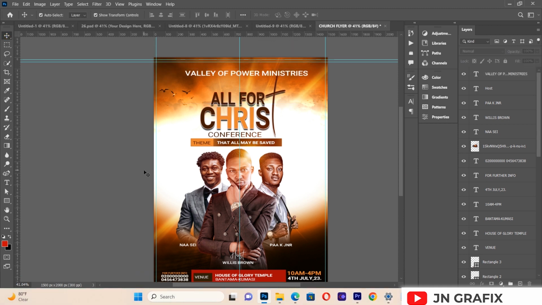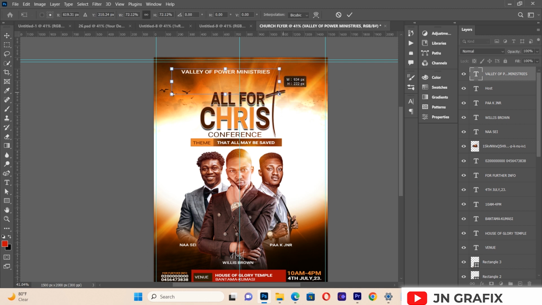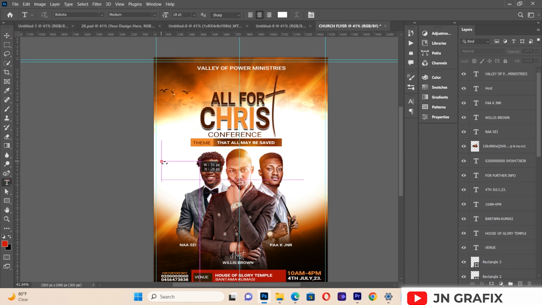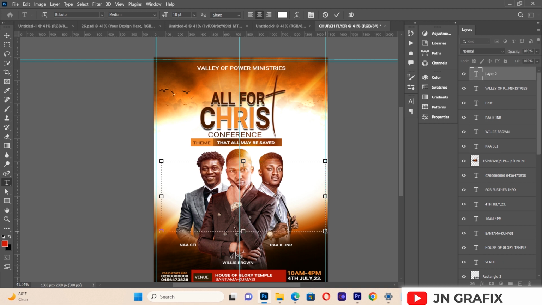So I will select it and make sure that it is a medium font, something like this. So now we can go on and resize the name of the ministry. Very nice and beautiful. So I just want to place it just on top like this, and after this let's type something like presence to it, so that we will just have a very nice and a very complete flyer.